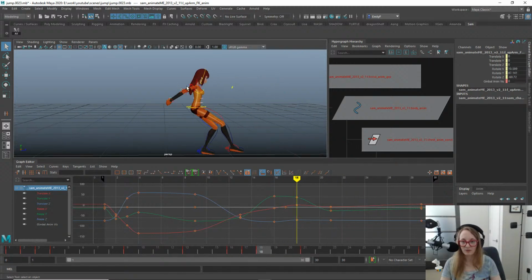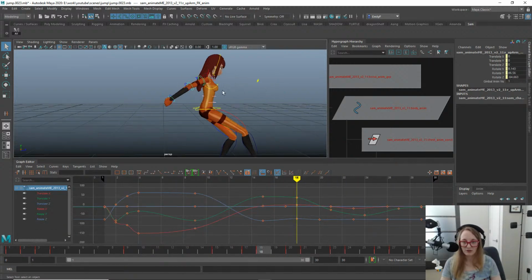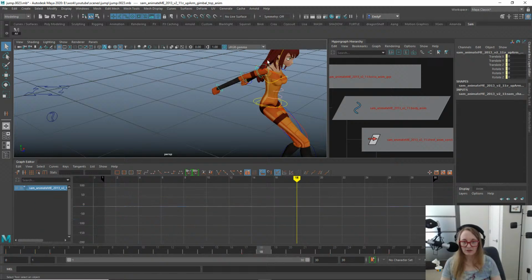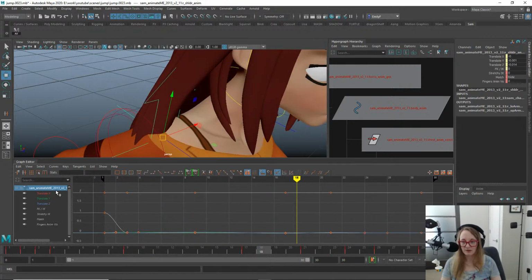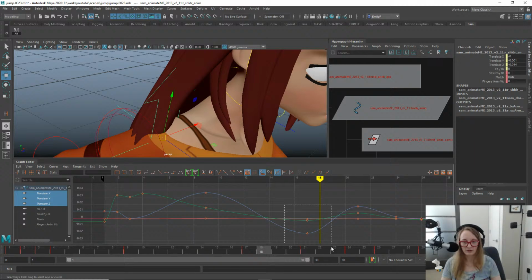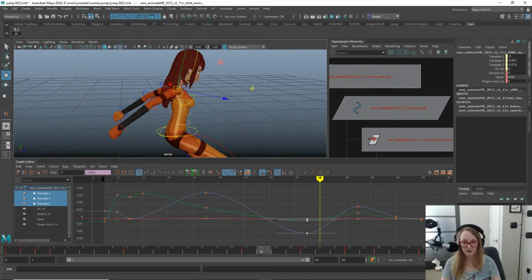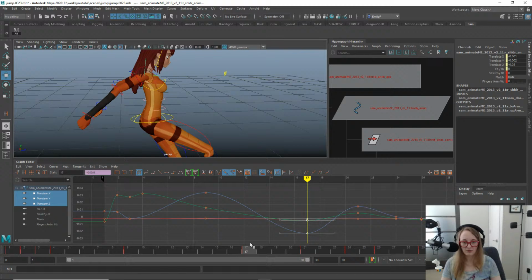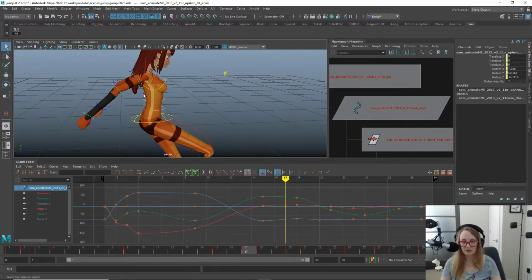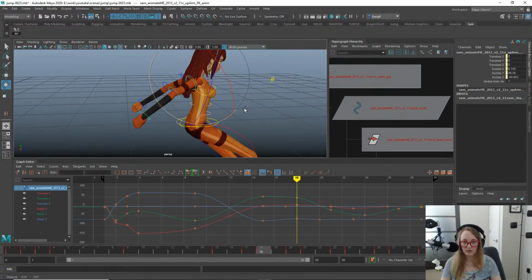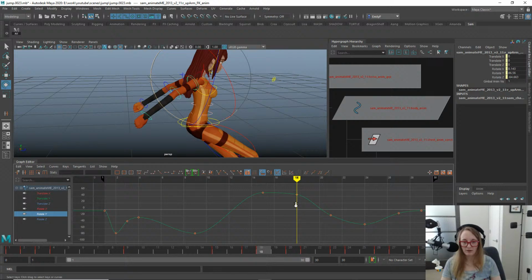So I want to make sure this is not going to come forward too quick. I guess that's okay because that's the clavicle, but let's check this one. Maybe just a smidge.